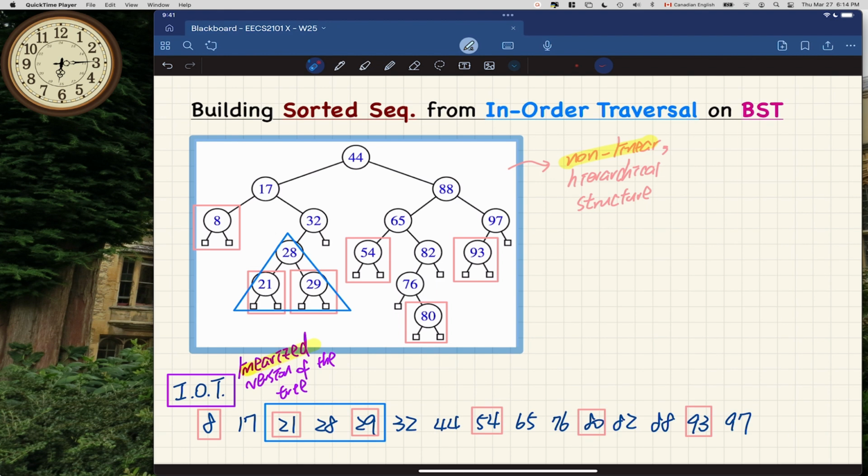All right, let's just make it complete. Let's identify other subtrees as well. Let's do another one here. How about this one here? This one is a little bit more interesting. You can see 80 over here is basically the root right here. So 80 corresponds to over here. But 80 doesn't have any left subtree. It's empty.